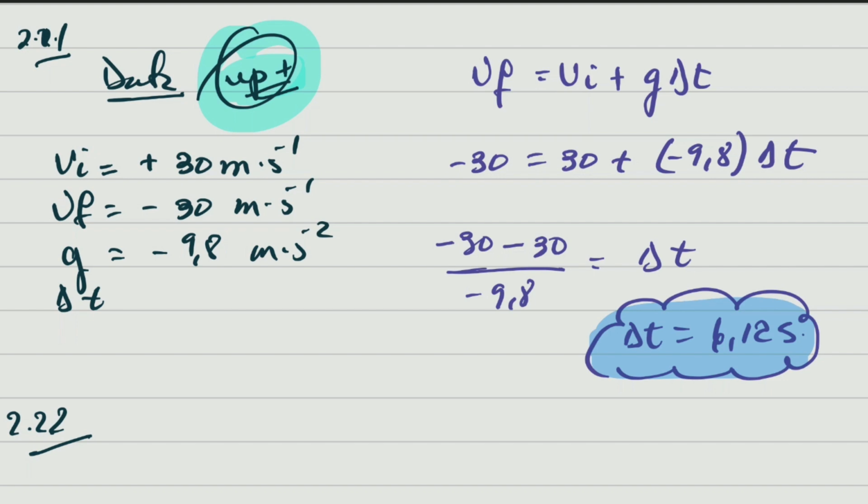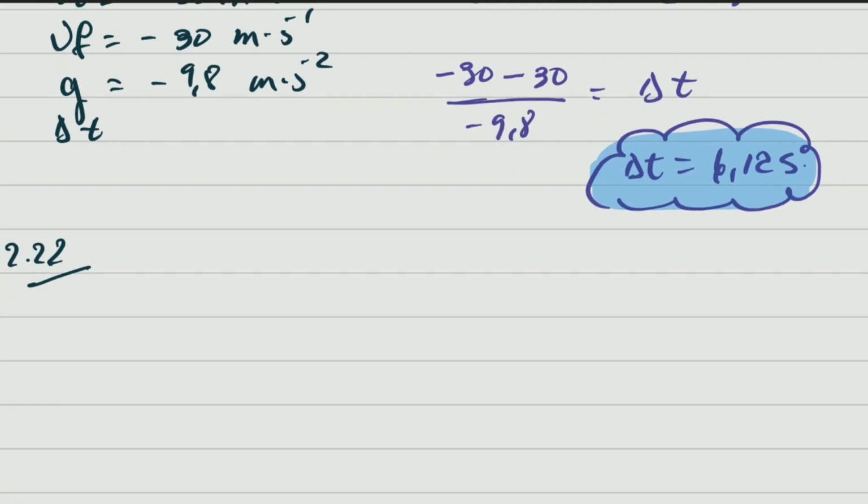Okay, this question could be a little bit tricky. They ask us to calculate the distance traveled by ball A during the last second of its fall. So let's quickly, as usual, write the data. And we are going to take down as positive for this question because we are going to take the motion down. By doing this, everything will be positive here. But let's write the data.